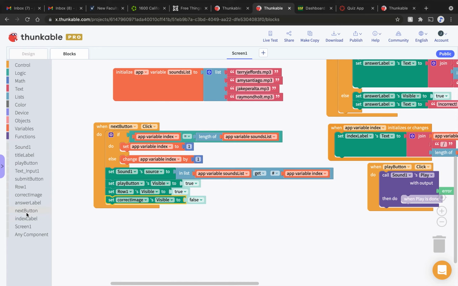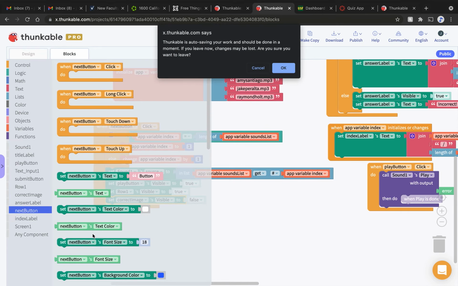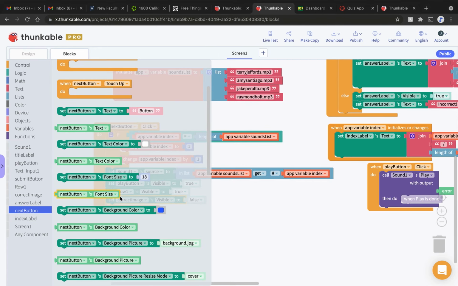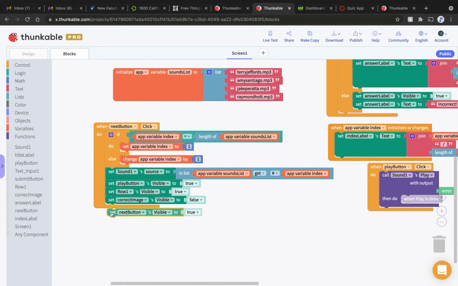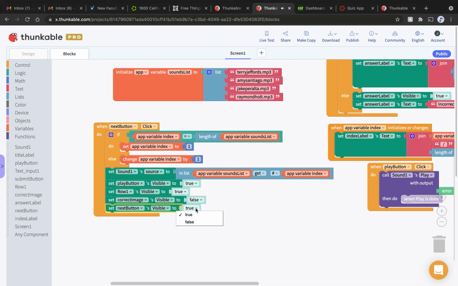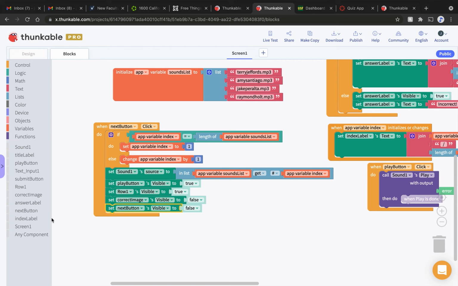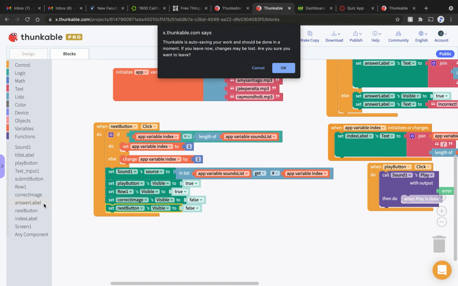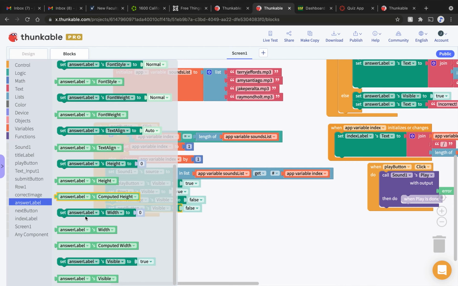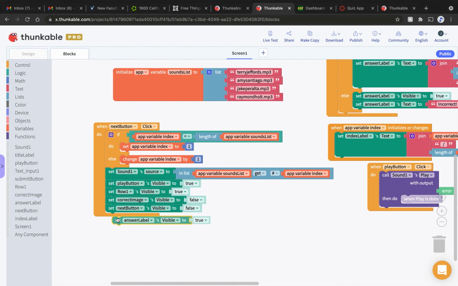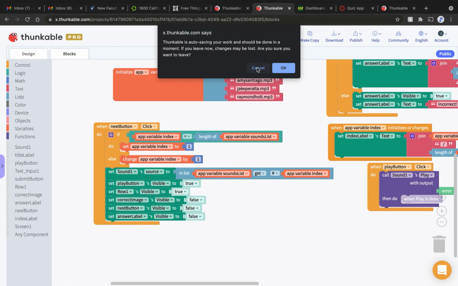We want to set the next button's visible to false, and the answer label's visible to false. All right, let's go and see what that looks like.